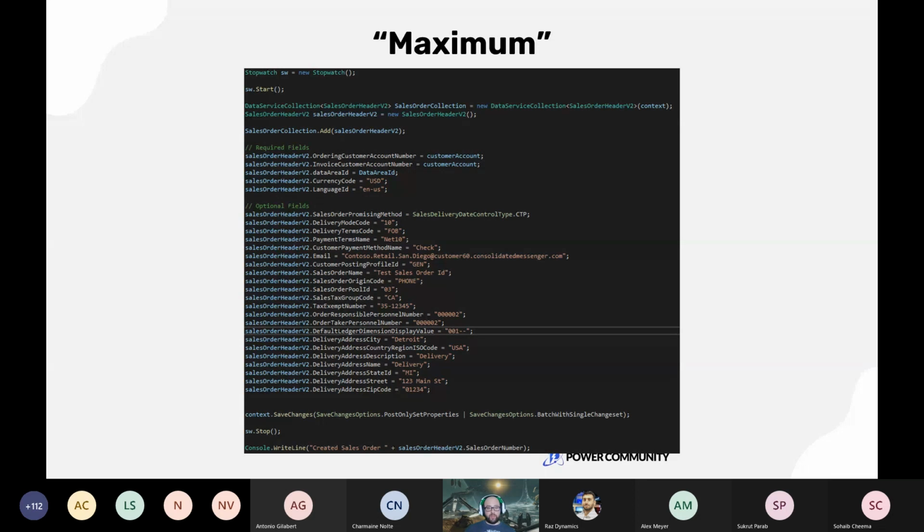So when looking at high performance workloads, if something is taking a while to write, take a look at what you can chomp out, because some stuff will default onto your sales order and you don't need to explicitly specify it. So this quickly turns into somewhat of a functional discussion for what needs to be there and what doesn't.